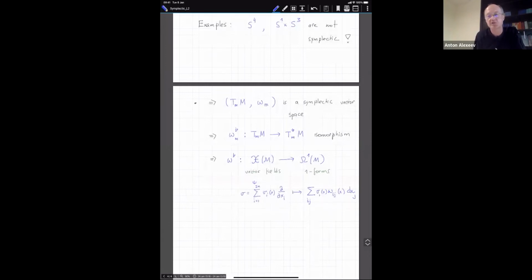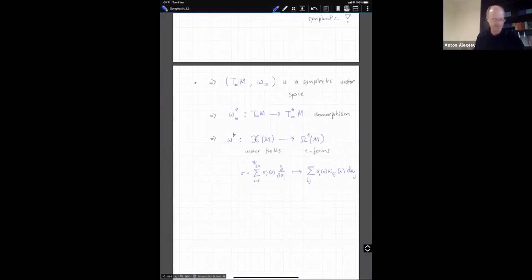Now maybe there is a test question. Remember last time we were discussing those 1/2 factors and so on. Remember in the definition of omega, I have a 1/2 in front of the sum. Maybe a test question for you: what happened with this 1/2? Is it a correct formula, or have I missed 1/2, or what happens? If you know the answer, just put it on the chat or unmute yourself and tell everybody. I leave it as an open question, this 1/2 mystery.